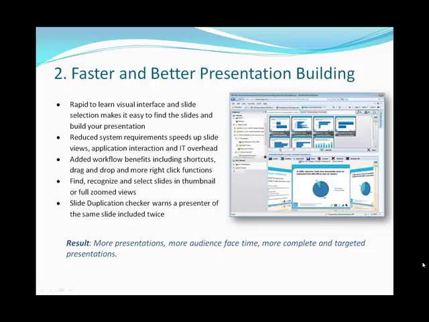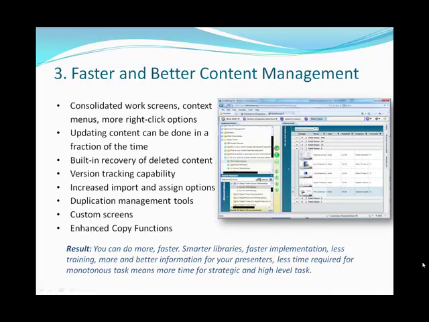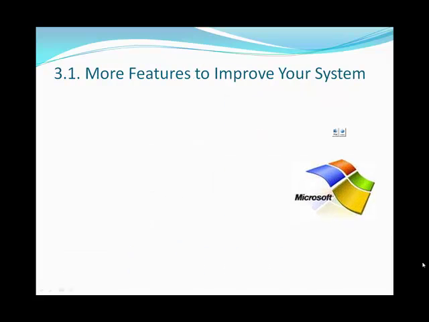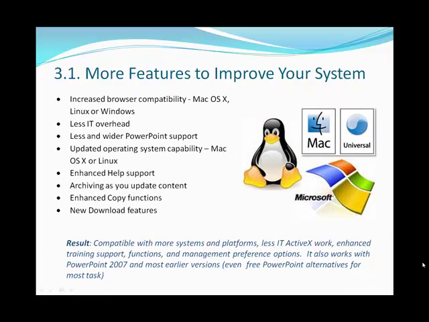You're looking at visual thumbnail representations of the slides as you're building your presentation. You're able to get a much better sense for what the presentation actually is and what it'll look like. Faster, better content management. There's just a whole slew of additions in this area, including archiving, version management, duplication management, so you can identify slides in your system that are duplicated, so you can go to just one place to update them by eliminating duplication, and many more features.